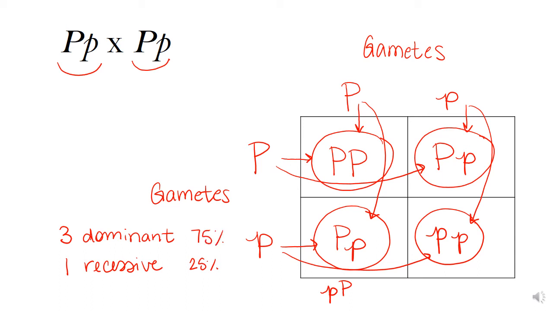So there are a number of ways that we might write this. We sometimes will write this as a 3-to-1 ratio, or say that there are 75% or 3/4 dominant, or 25% and 1/4 recessive. So this will always be the expected outcome of a monohybrid cross. Remember that these are just all the possible combinations. For any individual plant, any individual offspring will only be one of these offspring.